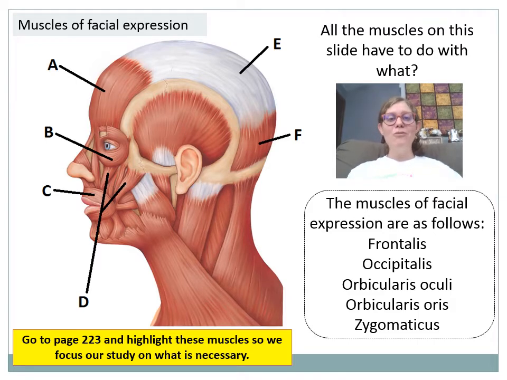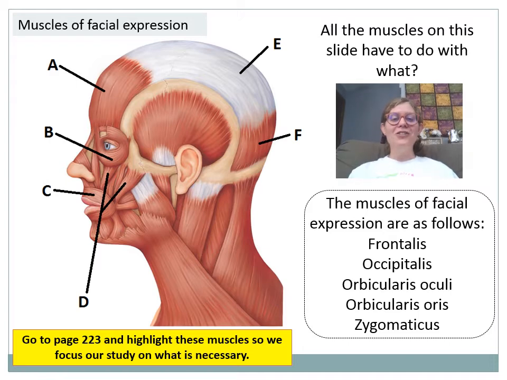At the bottom left-hand corner, you should see a yellow box down here. It's going to tell you where you can label things and where you can highlight things. I highly encourage you to label and to highlight what you need to know. There are a ton of muscles, and we are not covering all of them, okay? I only want you to really look at the ones that we are taking a look at here.